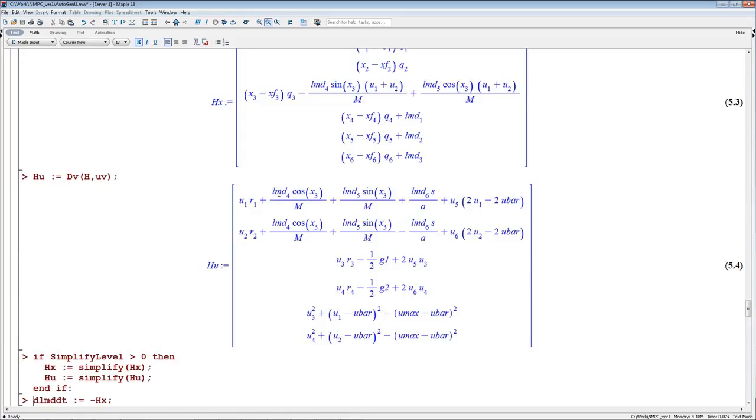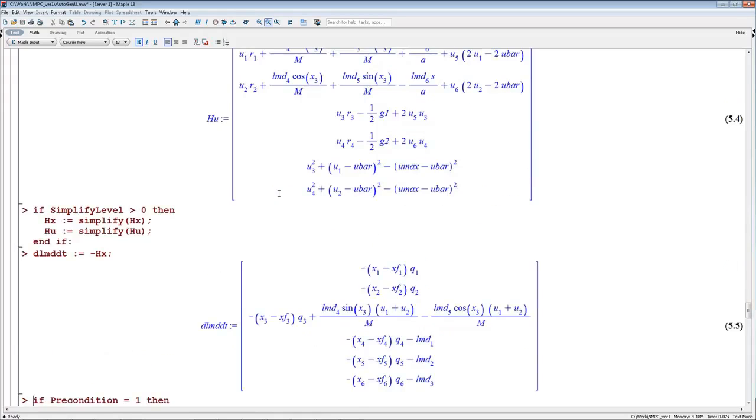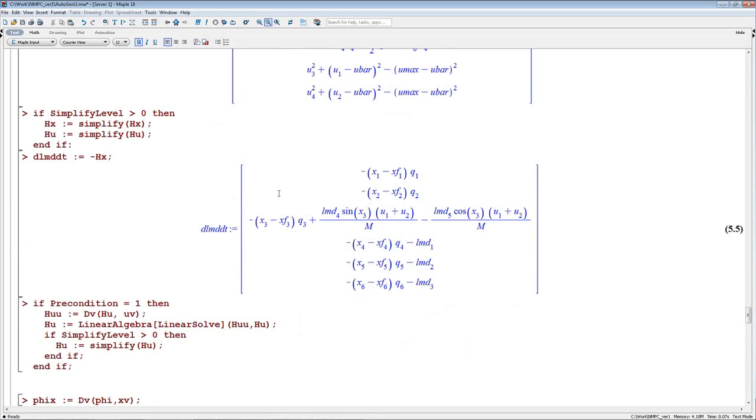If simplification is requested, they are simplified using the simplify command in Maple. Now we define the dynamic equations for the co-states. Again, if simplification is requested, it is executed.